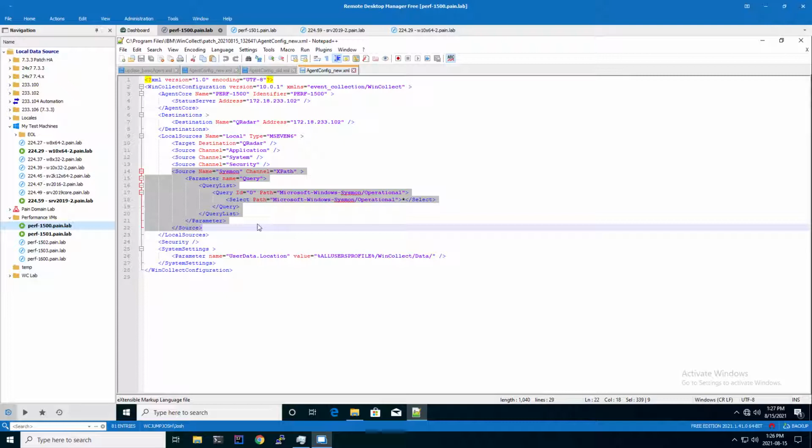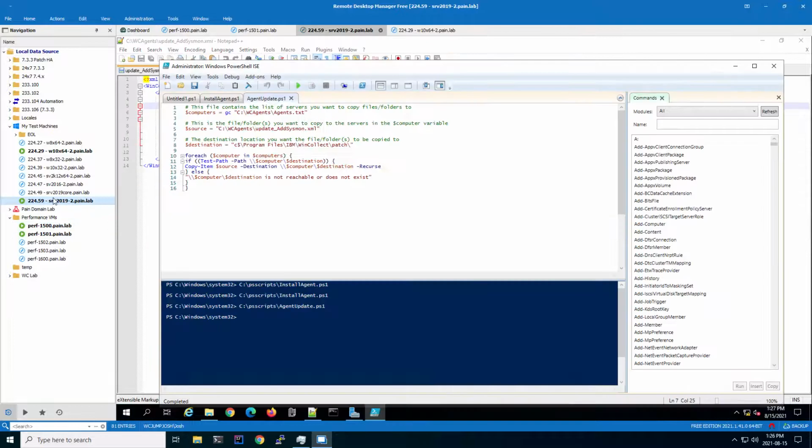So pretty simple, pretty easy, and you can do this with as many agents as you want, any remote agents that you have. As long as the source machine where you're running the PowerShell script has access to those agents, you can make changes to your agents on the fly without using, as I was saying, BigFix or SCCM or some other endpoint manager to make those changes, right?